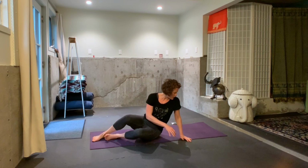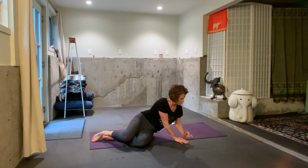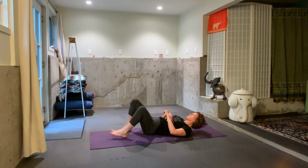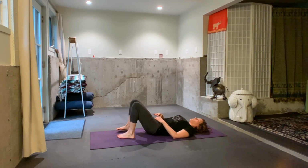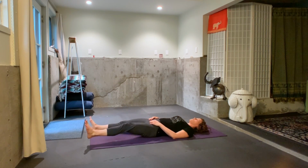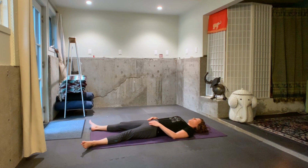Rolling over onto one side. Coming into a well-deserved Shavasana. The legs come out long. Feet can roll out. The hands come down to the side of your body. Taking a moment here to rest.